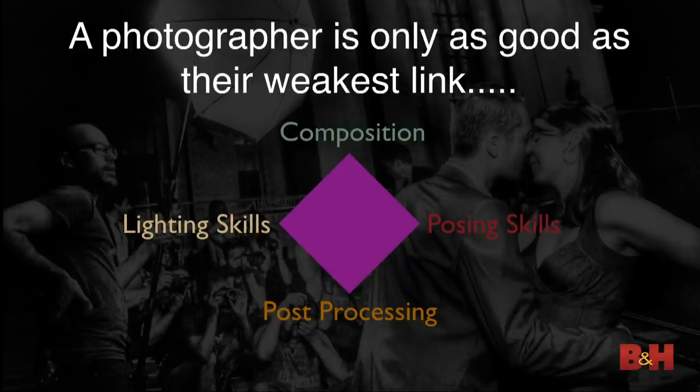So when you get to the point where you're going to do a shoot and you go, okay, I know exactly where I'm going to put the model, I know I'm going to use constant light, I'm going to use this lens, I'm going to pose it this way, bam. If you know that already, like the back of your hand, now you can finally be creative. But if all your energy is sucked up with just problem solving, you're never going to get to that point where you're going to have a signature style. So all things have to flow first, and it takes forever. It takes you a few years to learn each one of these. I've been shooting for 20 years, and I still feel like, you know what, I still have plenty of room to grow in each of these areas.